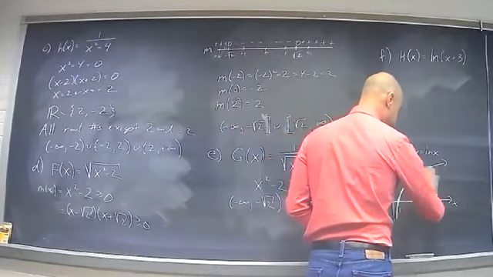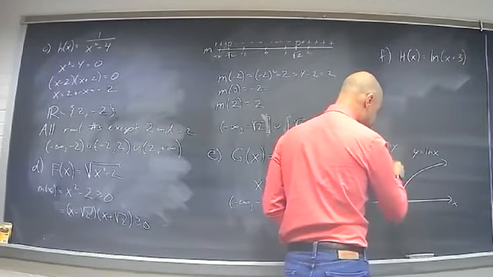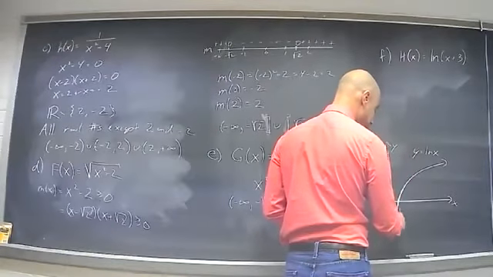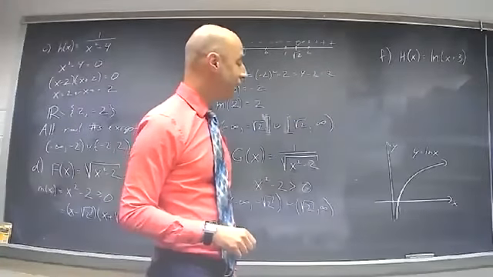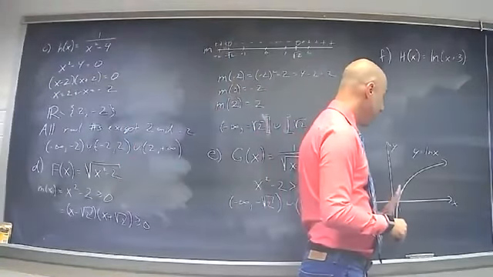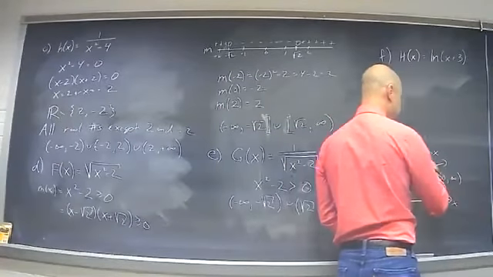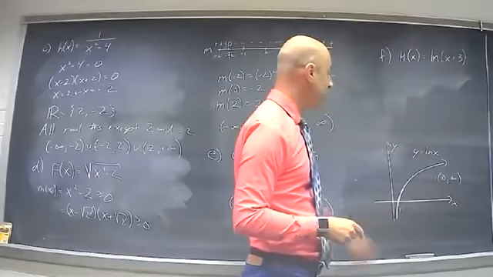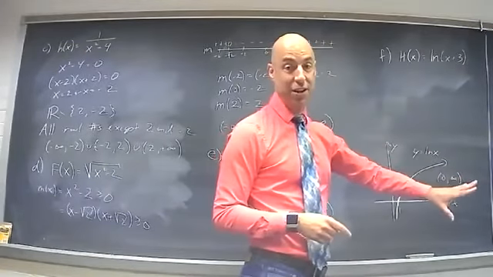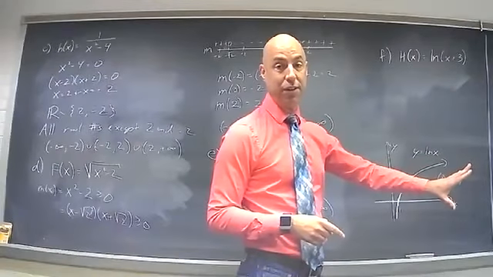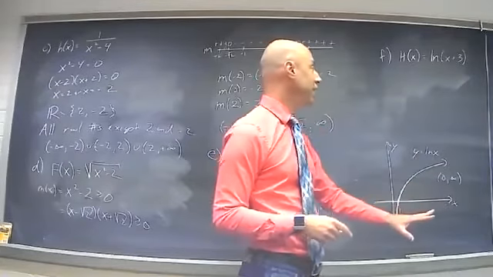There is a curve everywhere to the right of 0, and the curve never touches the y-axis. So the domain of the original function is 0 to infinity. You can plug in anything to natural log which is greater than 0, but you can't plug in 0, and you can't plug in a negative. So you can plug in anything greater than 0, but not 0 and not a negative number.